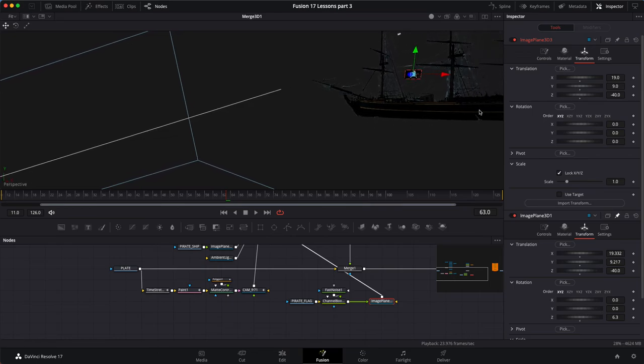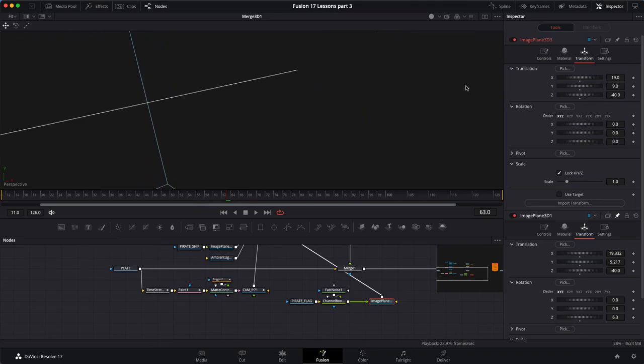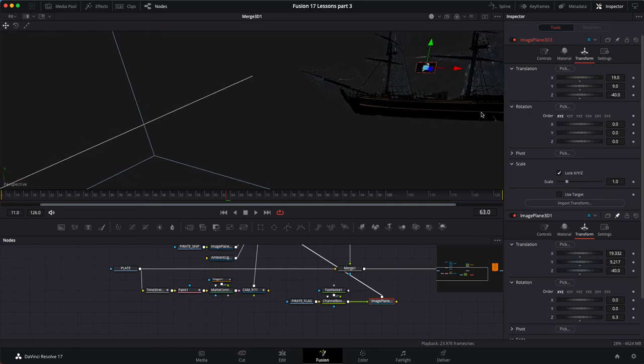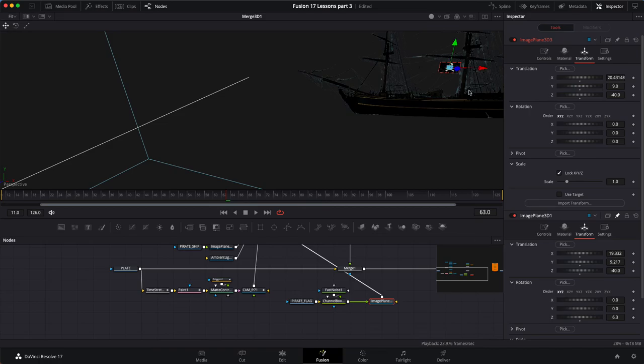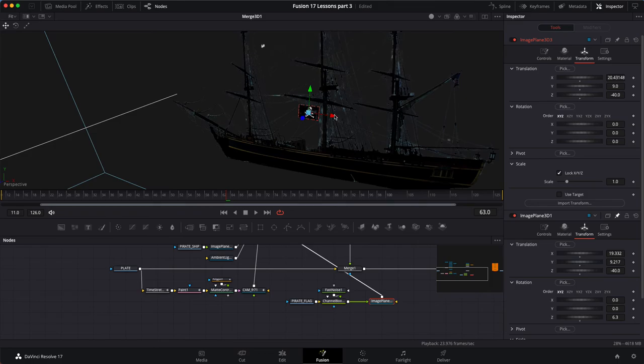Okay, so if I move, I can see that my flag is now here. You can see that. Close by the ship here. Then I can move it even further. Okay, and just bring it to that same position. Something like that. Now I can see that I need to move this in this space a little bit more in. Okay, perfect, because it was overlapping a little bit. So now you can see that we are almost there.